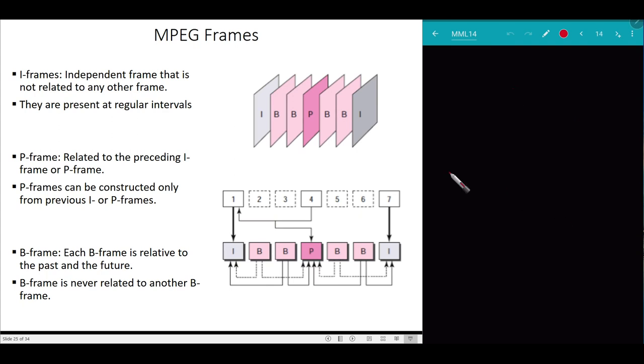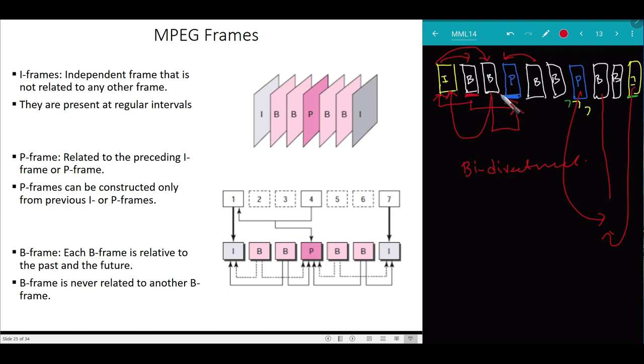we can regenerate. So to keep consistency and keep track of our video, we regularly transmit some I frames, and then with reference to this I frame, we also construct some P frames. And then, with reference to both the I and this P frame, we do some bidirectional frames. So these bidirectional frames are the missing frames, right? We only send this I frame and this I frame as independent frames. And these P frames we send in reference to these I frames. Now we also send these B frames. This is a kind of difference that is constituted from both this P frame and this I frame. So this is how we make it.